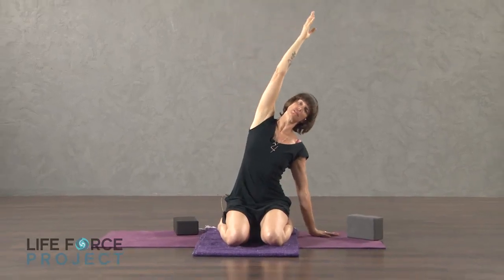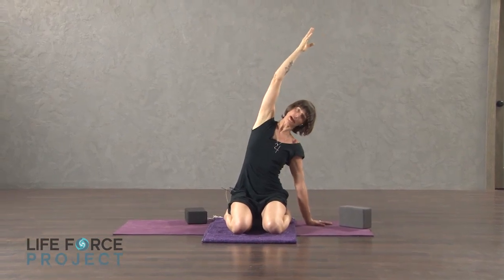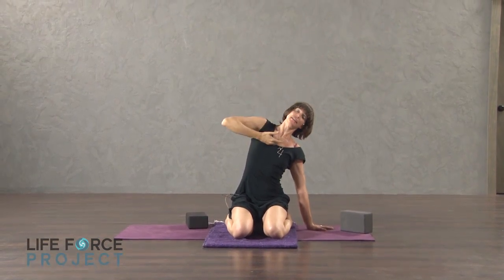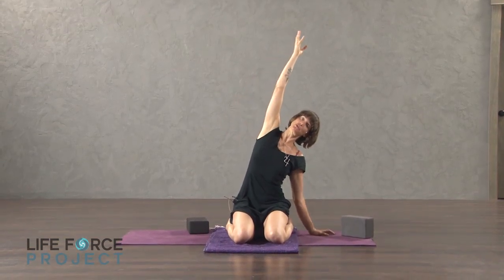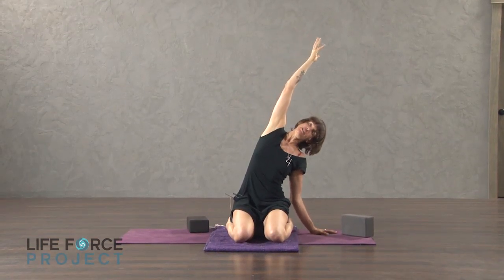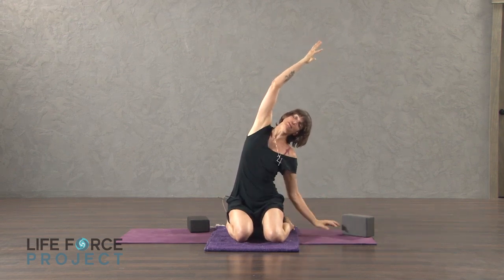and lean over to the right. Make sure your head isn't hanging forward now, pressing back with the back of the head. Again, lifting the top of the sternum, but keeping the bottom sternum down. That's your breastbone. Last big breath in here, make a giant C shape with that whole left side of the rib cage.